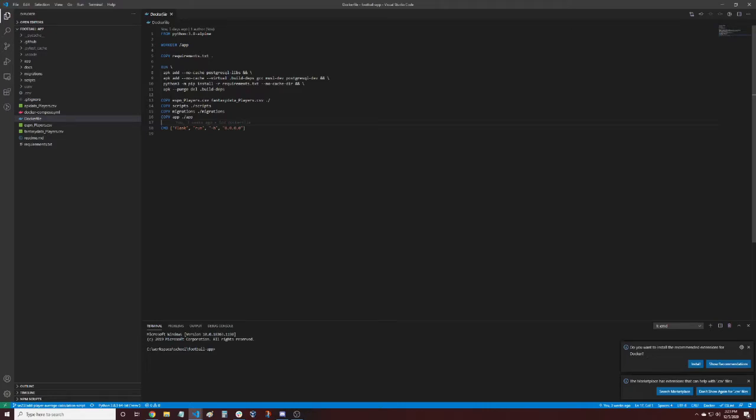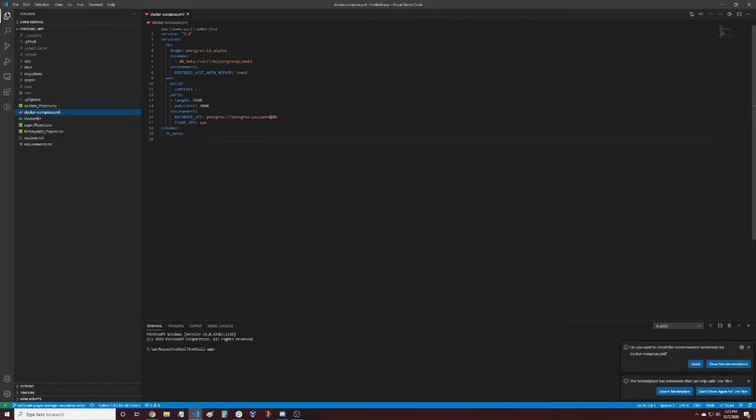So it does some basic downloading of tools we need, and then it copies in some of the important files, and then runs the application itself. We also have a Docker Compose file that spins up the web container that uses that image defined by our Dockerfile, as well as a database container that is based off of the Postgres image.